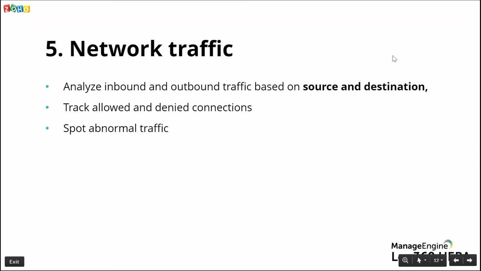And again, this can be based on the volume of traffic that you're seeing. The volume of denied connections especially could be a cause for concern, because if you see repeated denied connections coming in from the same source, that means you might want to investigate that source and see what's going on. And you might also want to see the firewall traffic to specific destinations or servers in your network. So if you see, again, a high volume of traffic, more than expected to a specific server, you might want to see what's going on.